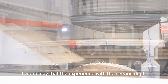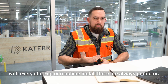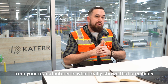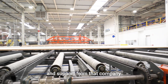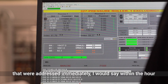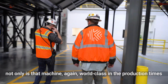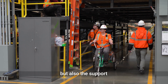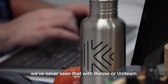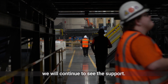The experience with the service department on both the BSC and Uniteam side has been outstanding. With every startup or machine install, there are always problems — that's just the way it goes. The response time from your manufacturer is what really shows credibility and support. During startup, we had several issues that were addressed immediately, within the hour. Not only is that machine world class in production times, but also in support. A lot of times when you install new equipment, the support can drop off immediately, but we've never seen that with BSC or Uniteam. As these machines continue to produce, we'll continue to see that support.